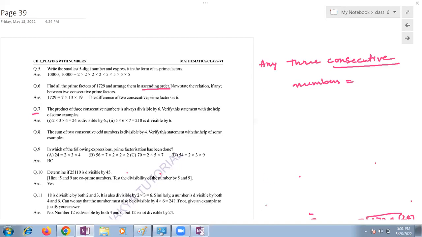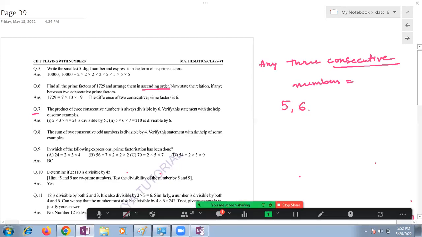Very good. Okay, right, children, coming to the question. Multiple students sent different sets of 3 consecutive numbers. I'm going to take one example from the children: 5, 6, 7. Are these consecutive numbers, children? Yes, these are consecutive numbers. And the product is 210. Product means what should we do, children? Is it multiplication, addition or subtraction?